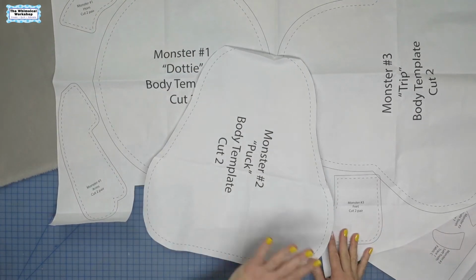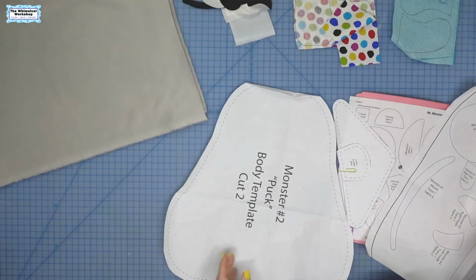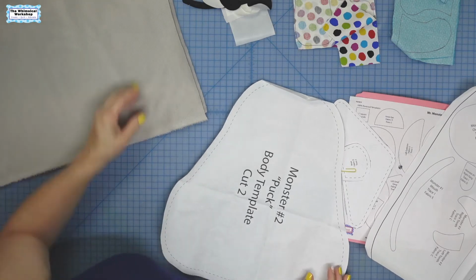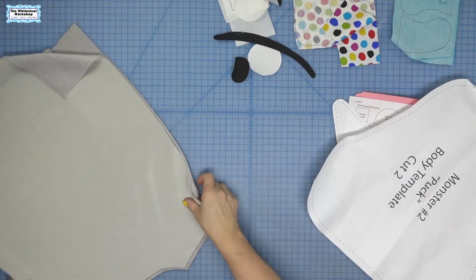So to get started, the first thing you need to do is take your templates and cut out your pieces. If you cut out all of these big pieces, you can just fold them up and put them in your pattern for future use. And we are going to be done with that. So the next thing is we are going to cut our pieces out of our Minky.